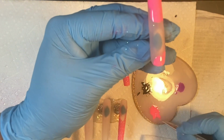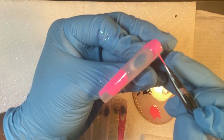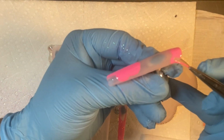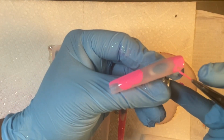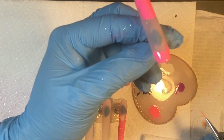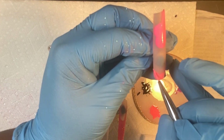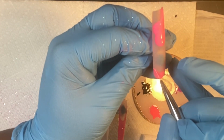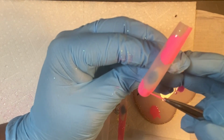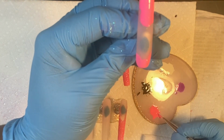Yeah, so basically I'm just drawing the outline with the liner brush. And then I'm going to be filling in the remainder of my design with the gel polish. So this is how that looks. After I finish drawing my design on this nail, I am going to put it in my UV lamp for 60 seconds just to let this cure before I continue with drawing my KAWS.